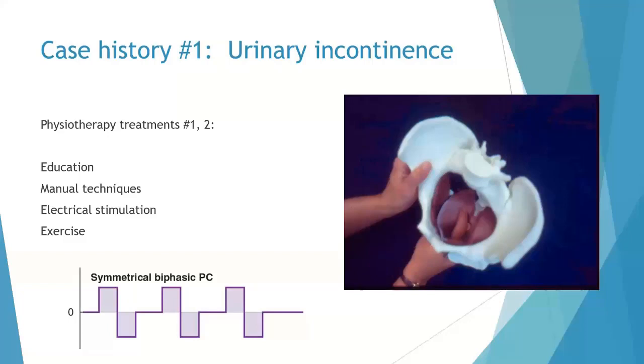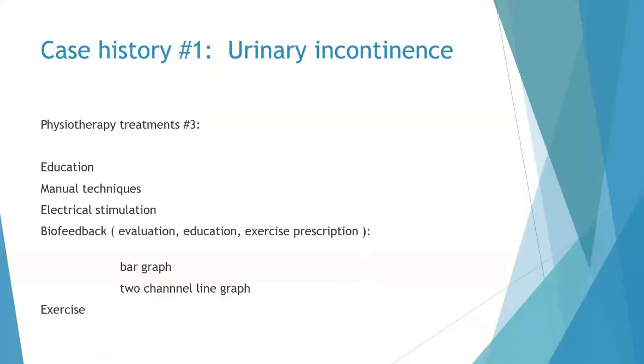And then I'll give her an exercise program adapted to what she's able to do. This will be for the first couple of treatments. Hopefully by then, after 2 treatments, I'll be able to put her on the biofeedback. So the third treatment, I'll be doing education, manual techniques and electrical stimulation as well, but then I'll also be doing the biofeedback. So this is where we'll do a bit of a demo for, say, the third treatment. And this is obviously not a recipe. It's just an example of what you can do when you're treating your patient. You'll always adapt according to the availability of your equipment, how motivated she is and how well she's doing on her program.